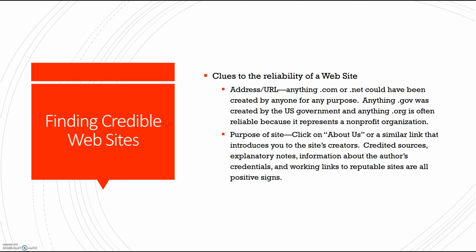All right. So clues to the reliability of a website. It's okay to find some stuff online, just off of Google, for example, but you need to be really leery about whether or not a source is credible. You are only as credible as your least credible source. So let me say that again. You are only as credible as your least credible source.